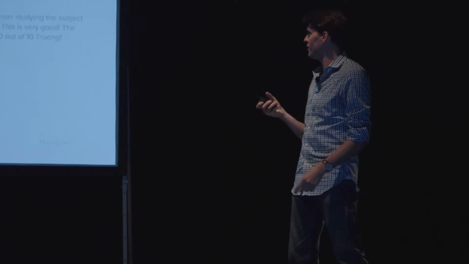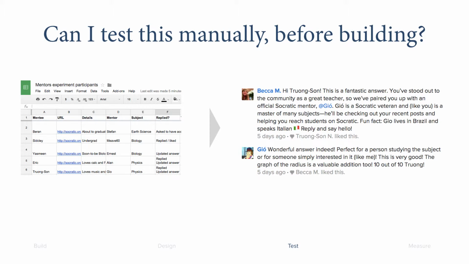Our community lead, Becca, who's here, had this great idea that we should create a mentorship program between really esteemed high-level contributors and new promising contributors, right? We thought this sounds really good. How can we test this out without building the whole feature? Because that's going to be a hard thing to build. So Becca went off and thought about it: what's the minimum functionality we need on the site to enable us to test whether this is a good idea or not? What she came up with is she realized that she could do it as long as we could mention people in comments, right? If you could mention a person in a comment, then she could go in and say, hey, Gio, you're now a mentor to Stefan, right?